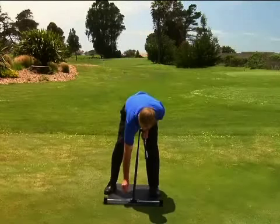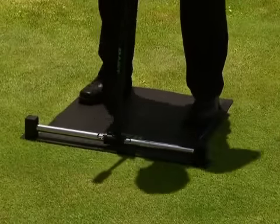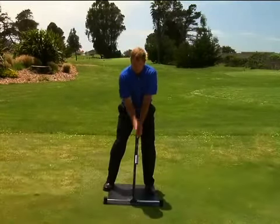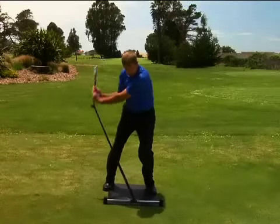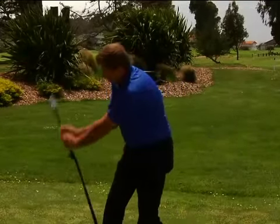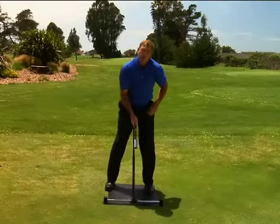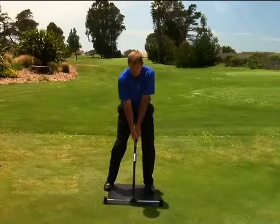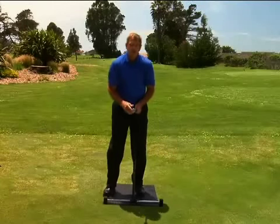Another feature of the automatic swing trainer is if I pin it on the other side, I can pin the slide bar so that it's stationary. This is really good for people who like to rotate and stay dead center right over their swing. Your left side has to take the club back, and I'm going to be able to do the exact same things — address is impact — but I really have to be able to rotate, come back, and rotate. You've got to stay right over the ball. You almost want to have a little extra weight on your front foot for this, about 60% on the left foot, so you can just rotate it back and right back to impact and through. We're going to swing this slow motion.